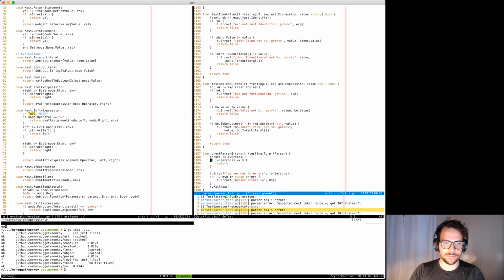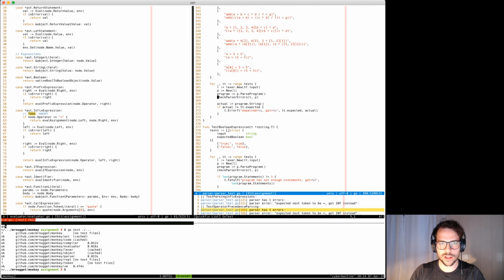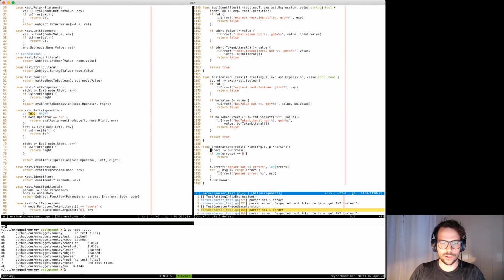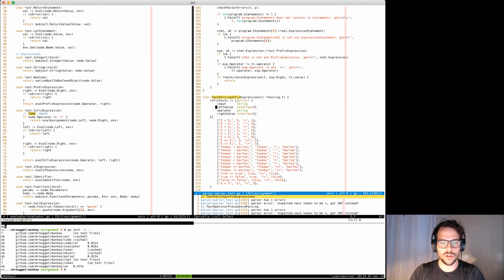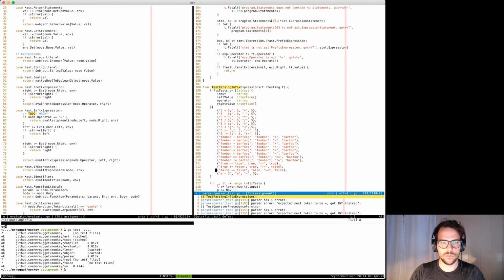By the way, I wrote this interpreter before, I don't know, when was t.Helper introduced in Go, 1.10, 1.11 or something? So that you don't have t.Helper, which means you need to get to the test manually. So let's see what fails. Parse an infix expression. So let's comment these out.